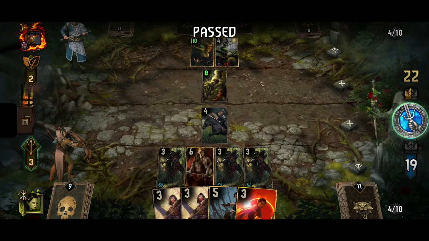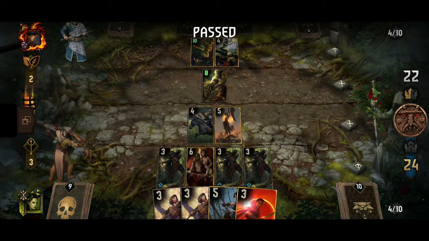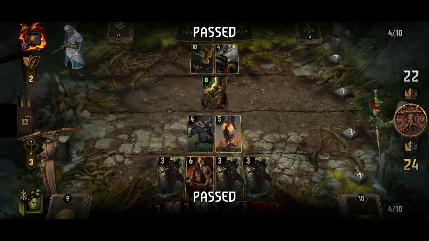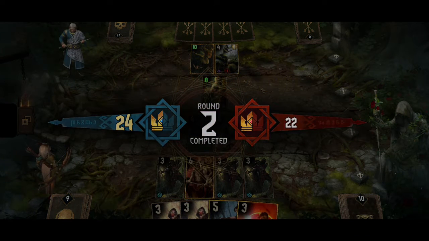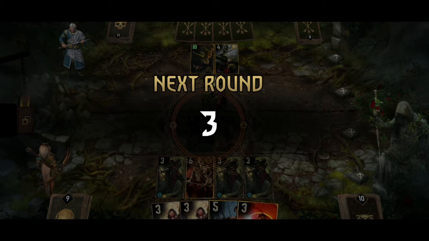Cursed racists. 19. Oh, I forgot about you. Yeah. Ah, we're even on cards. Woohoo. I always forget about her. She comes up with these amazing saves. All right, that wasn't as terrible as it could have been.